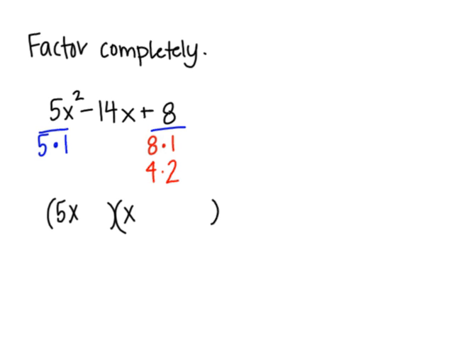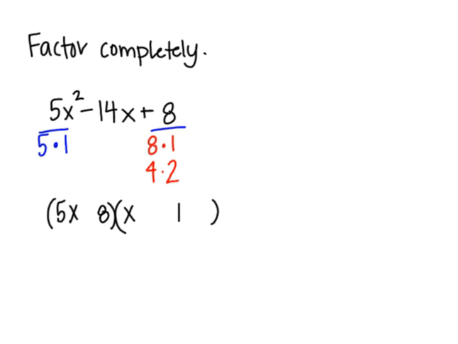So you'll say, well, what can I use for 8? Any of those red numbers. You can use 8 and 1, you can use 4 and 2. You do have to use them as a pair, but you can use either of those. So I'm just going to put an 8 and a 1 here, and we're going to look at it. So if we were to FOIL it out, my first term was 5x times x, which I know is 5x squared. And my last term, I put in myself, that's 8 times 1, so that's 8.